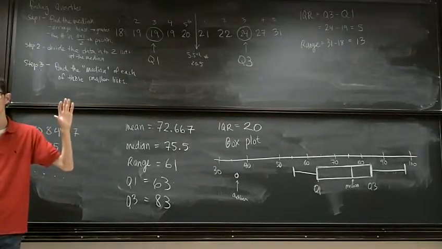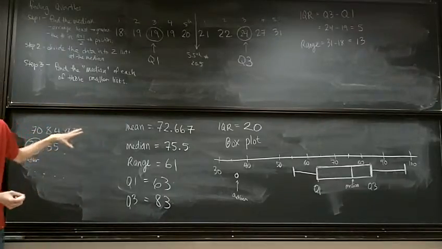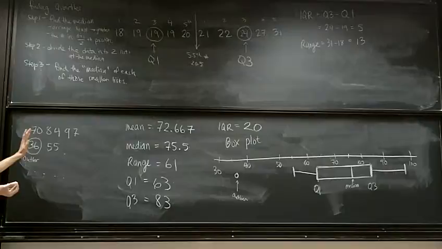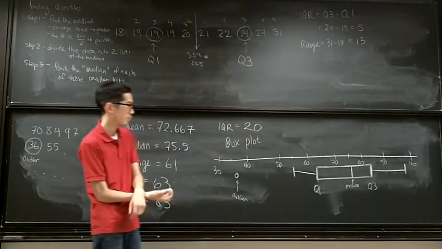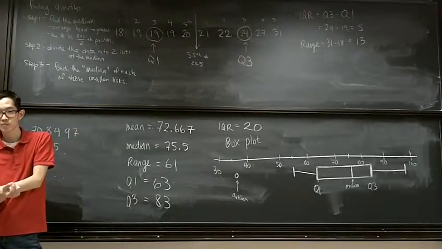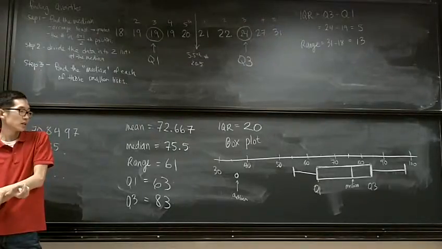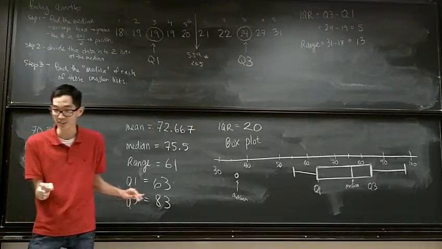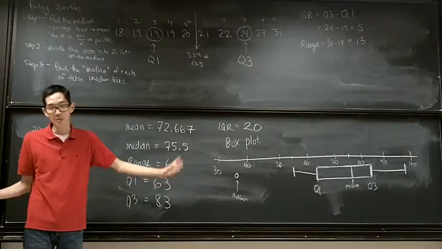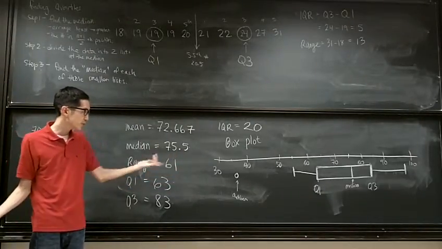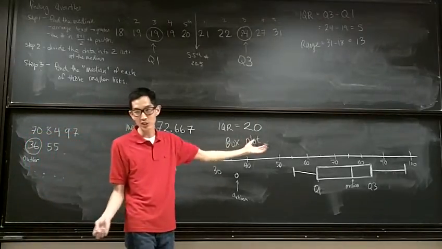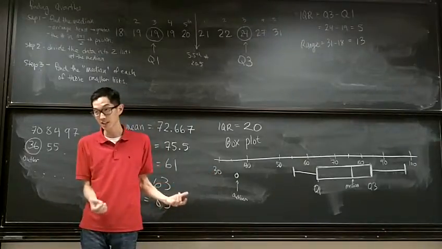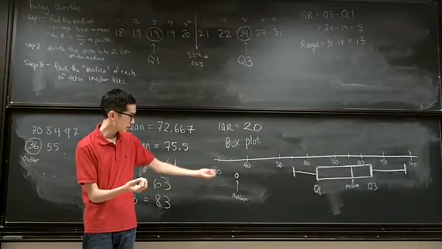In this class, you don't have to worry about figuring out exactly what an outlier is just from the set of numbers. In another class, you'd have to learn how to identify outliers, but in this class we won't. But if I say 36 is an outlier, then this is what our box plot would look like. So in this case, the only outlier would be what's furthest away from the box plot? No. Just don't worry about how we've decided. I've said 36 is an outlier. Some statisticians might disagree with me, but I'd say most everybody else got in this middle range, and somebody didn't do so well on the test and got a 36. So in that group of 10, I'd say 36 stands out as an exceptionally poor performance, and so that would be an outlier.